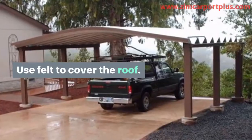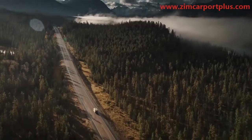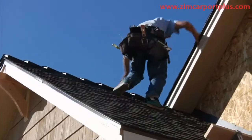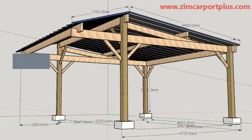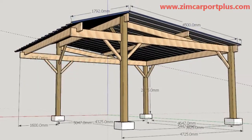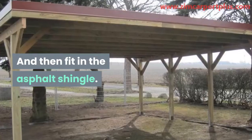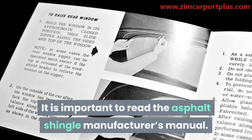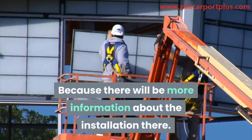Use felt to cover the roof. This will help to protect the RV from rain. The roofing felt should overlap each other by 2 to 3 inches. Staple the felt to the plywood, giving it an 8 inches spacing. The next thing is to install the asphalt. The start course should be placed below the roof. And then fit in the asphalt shingle. Note: it is important to read the asphalt shingle manufacturer's manual, because there will be more information about the installation there.